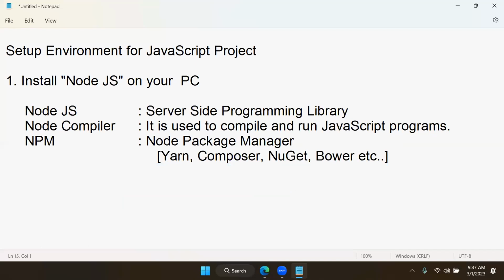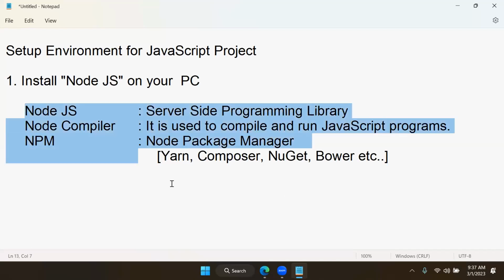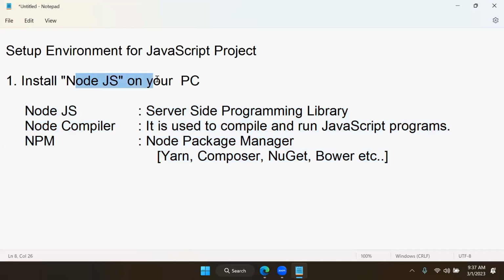Another one is the package manager, so that we can install any new libraries and update the libraries using commands. These are the tools. You will get all of these by just installing Node.js.